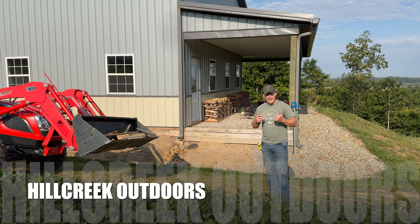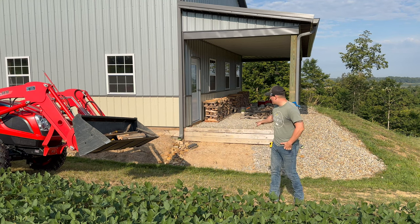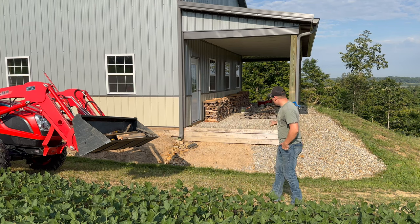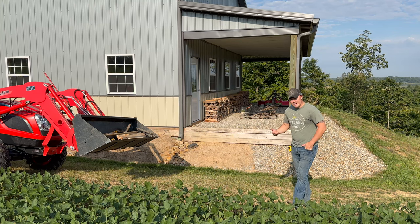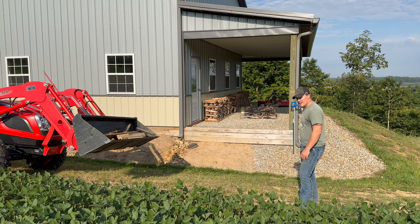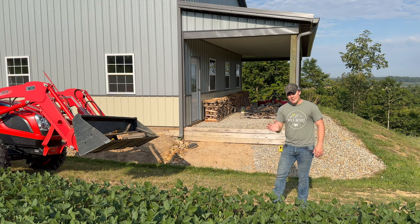Today we're going to fix a little issue we probably should have done in the first place when we put this rock right here behind the pole barn underneath the lean-to. We put some treated boards there, and we didn't put any bracing in between this big pole here and the actual main structure of the pole barn. And these boards right here, they're a little too long, and now they're starting to bow out from all the pressure from that gravel there.